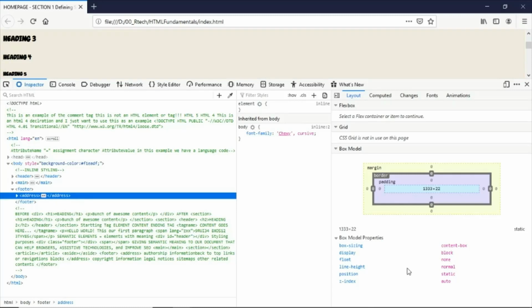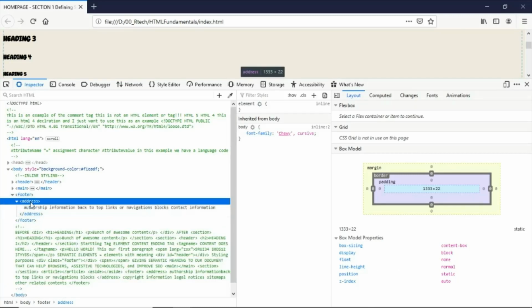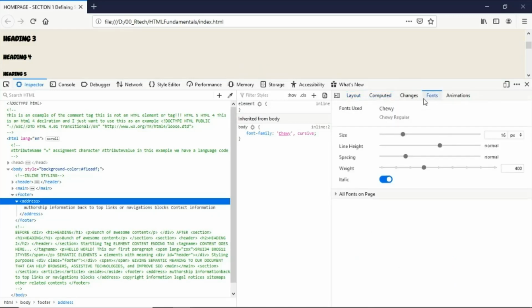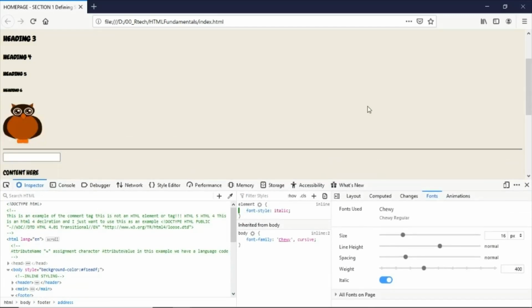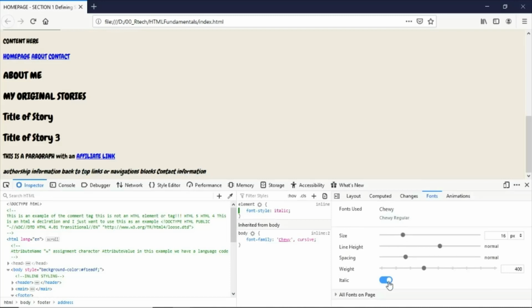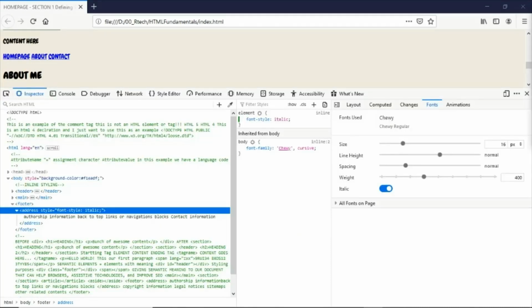If we go here, we can see that the default value for the address element is display block, and for font family, let's see here, we can see that the italic option is turned on. If I turn that off, you can actually turn that off from here.